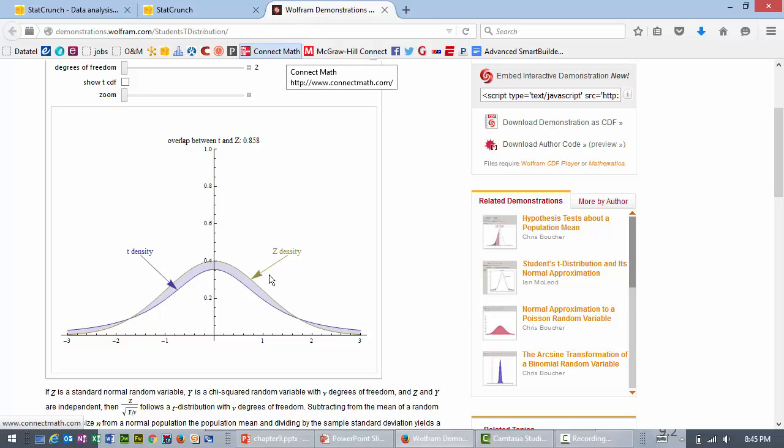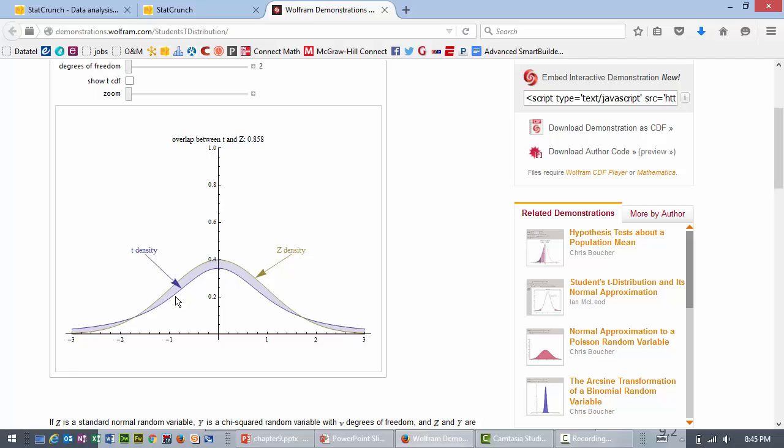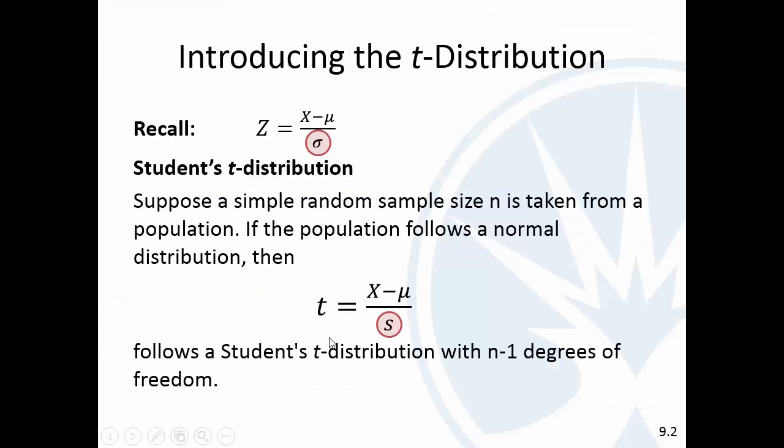Alright. So, here I have the top one here is the normal distribution. Can I zoom in? I don't know. Can't really get me. Alright, so the top one is the normal distribution. The bottom one is the t. And what's interesting is, as my degrees of freedom increase, the t essentially becomes the z. What this means is, if we go back to our slide here, back at the previous one, t is x minus mu over s. Well, if I have a sample size of a thousand, just throwing that out there, the standard deviation of the sample is going to be really, really close to the standard deviation of the population. And so, the difference with the z and t is going to be negligible.